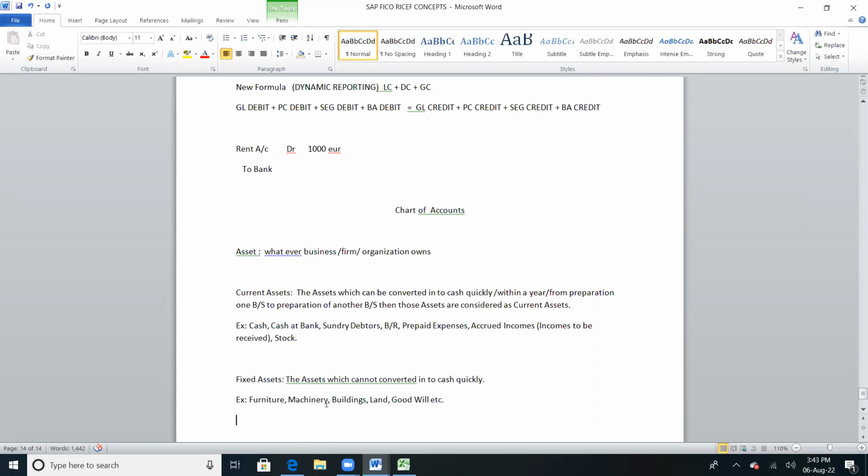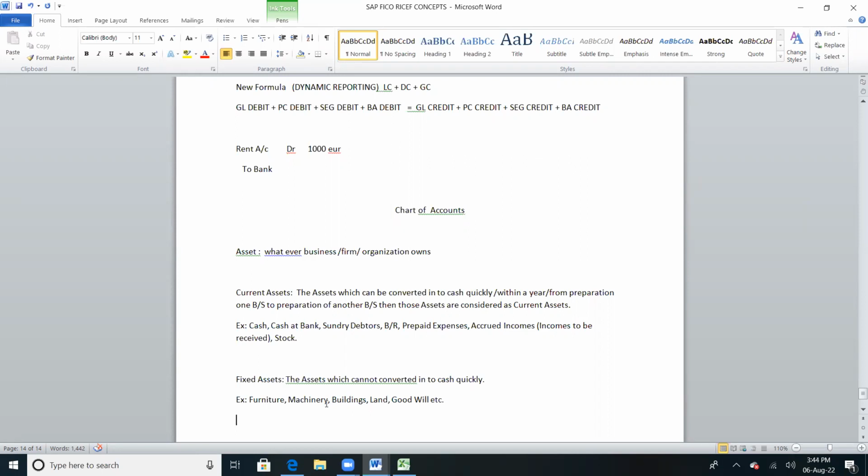But what do you mean by intangible fixed assets? The assets which cannot be viewed, cannot be seen, and cannot be touched. Nothing but a brand, goodwill, patents, trademarks. Clear? All of that is considered intangible fixed assets. So whenever you need to write, write tangible fixed assets and intangible fixed assets.